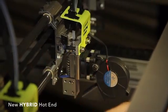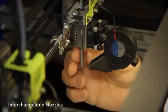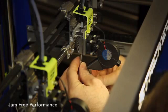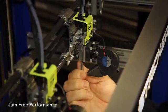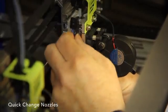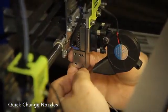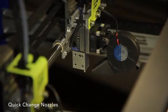Finally, let's look at Stacker's all-new hybrid hotend. The hybrid gets its name because it uses interchangeable nozzle types. Each nozzle is engineered for a different filament melt temperature, so the hybrid hotend performs reliably with any filament. It also comes in many nozzle sizes, so you can choose the nozzle size that best fits your desired print quality and speed. Hybrid nozzles can be changed in less than 30 seconds. As you can see, just remove the heater block, unscrew the old nozzle, install the new one, put the heater block back on, snap the wires together, and you're ready to print again. It's that fast and easy.